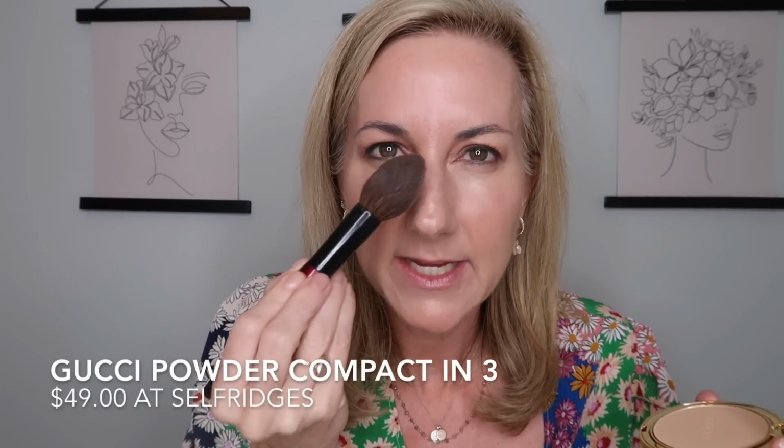Now I am going to use the Gucci powder. This is in number 3. This is a soft matte. Now I am wanting to take down the shine just a little bit. You guys know I love a good glow, but I promise you this combination on my skin right now will peek through this powder. This is just really super pretty. It gives your skin a nice blurring effect, but it is not a flat matte. I find that this was just super finely milled, and I just found that it made my skin look kind of flawless without looking powdery and dry. So that was a huge win. So we're just going to put that on.